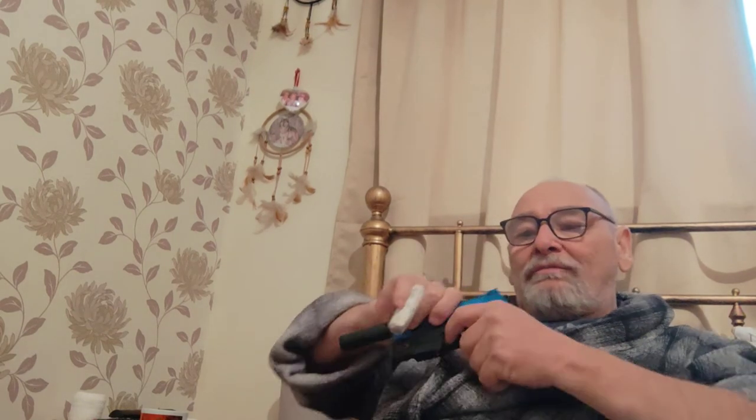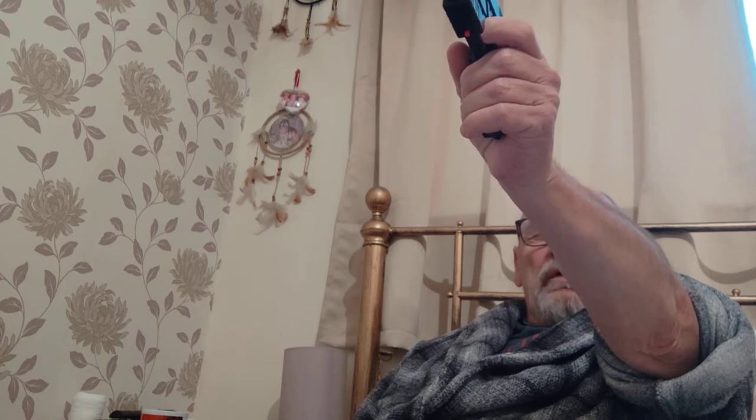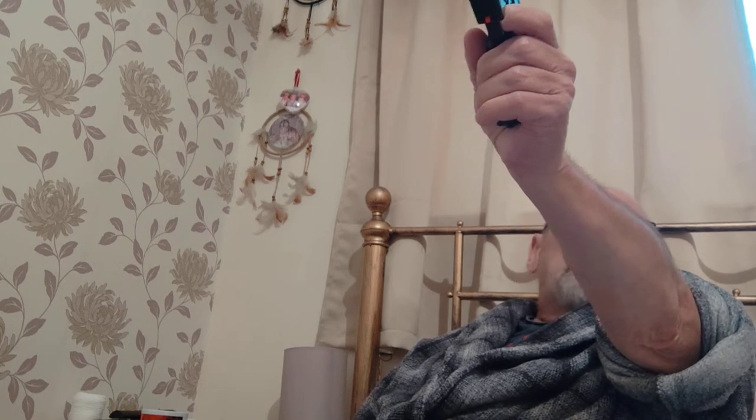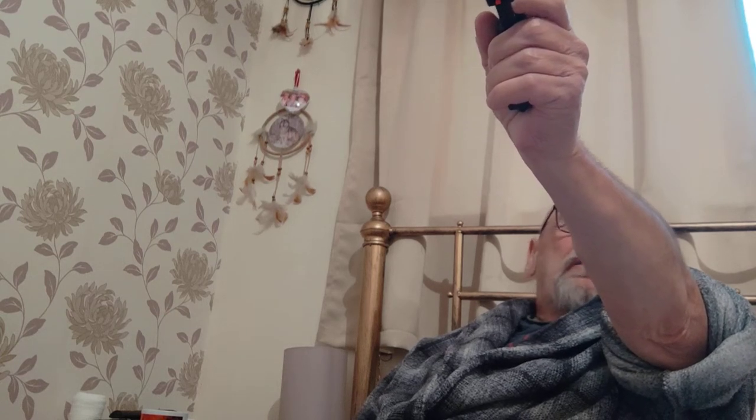What I've done is I've got a little cardboard box and I've put a bit of tissue over it. It's not tissue, it's a kitchen towel. I'll show you in a minute. Let's see what we get. I'll put the light on and see what the red dot does. The red dot is just miles inaccurate.